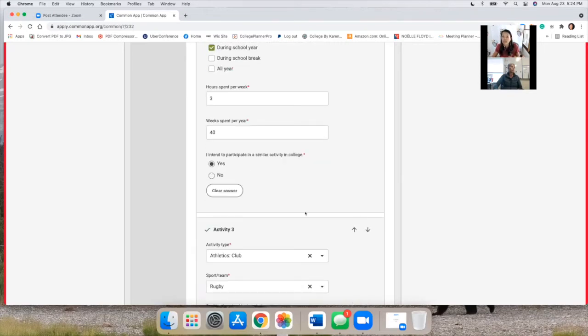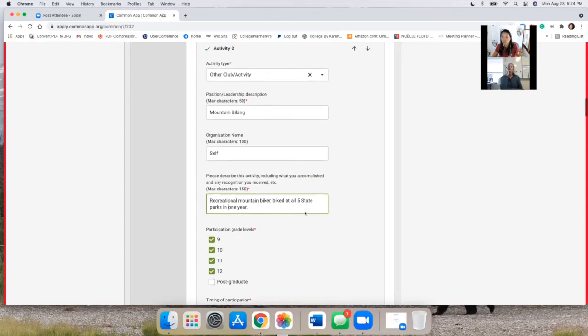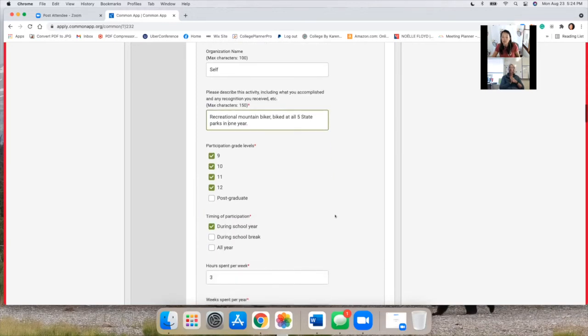So again, it doesn't have to be an organized club or team. It could be something like you do yoga every single week. You had a student a couple of years ago who was a beekeeper. So that was time he actually spent doing, like every day he would go out and take care of these bees. So that was like a hobby. So think about if you have hobbies or passions or things, you're learning to play the guitar, you're doing those sorts of things, that can also go in here as well.